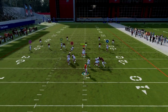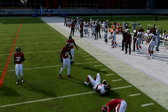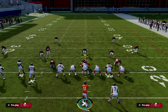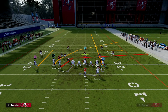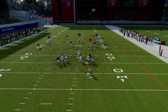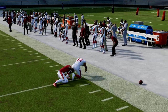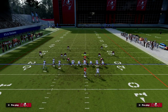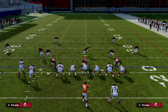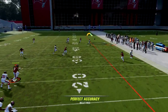We're going to read right to left. We have this nice little read to Mike Evans as a quick option that's going to force them to have to play some type of hard flat. No curl flat or quarter flat is going to do a really good job at defending this, so they're going to have to play some kind of hard flat. If they are playing hard flats, you can highball it to the outside and put it in a neat little spot against that coverage. This is the core concept — it funnels their coverage so they have to hard flat, and now we can hit the crosser.